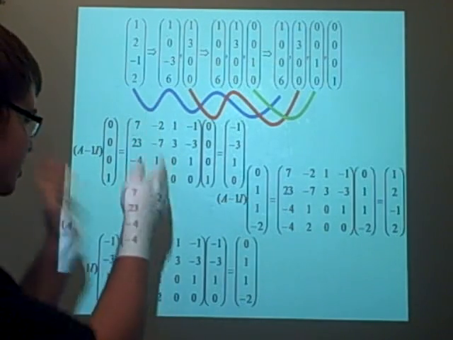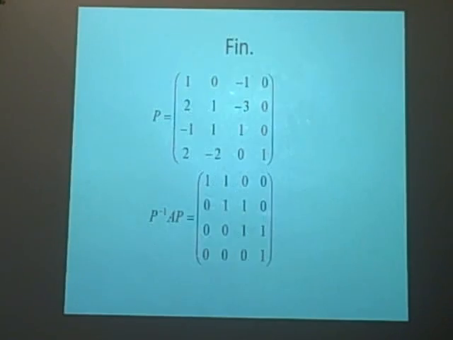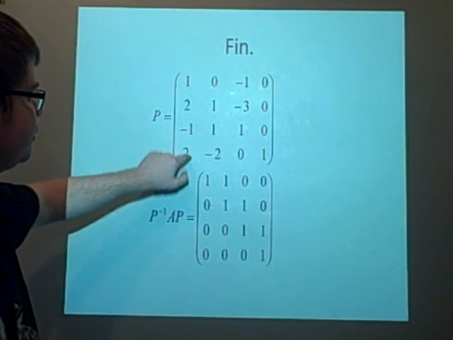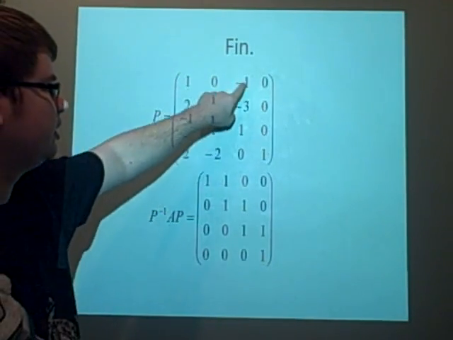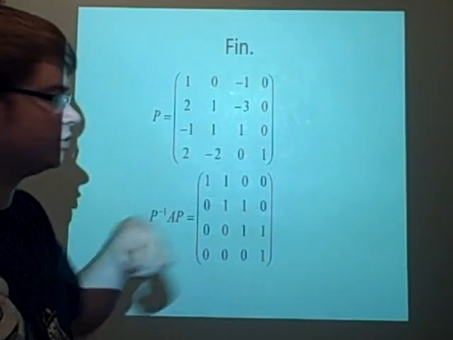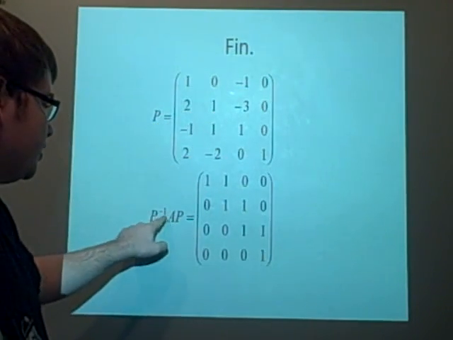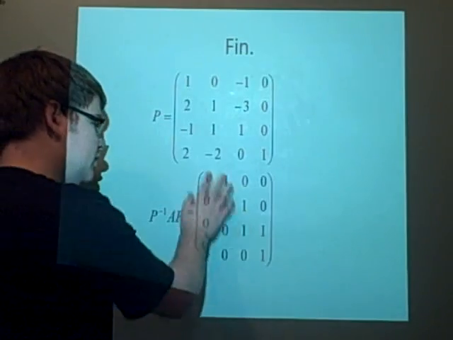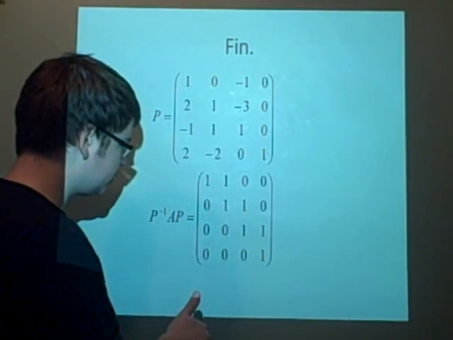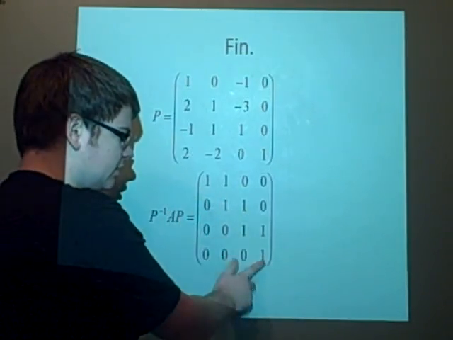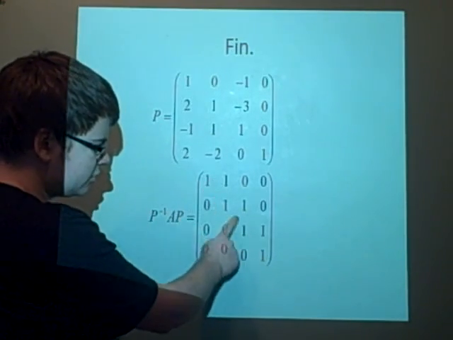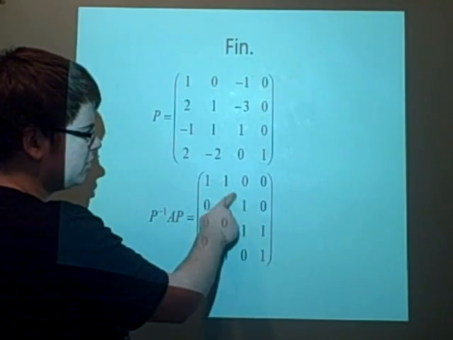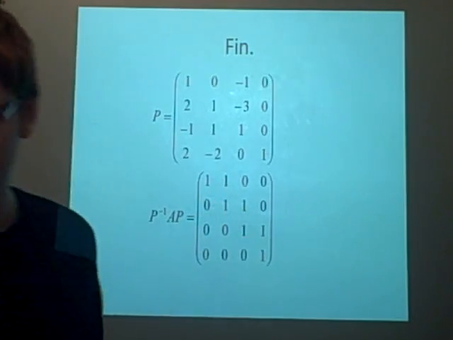And now we can just stack them up in what we found. So this is what we changed the first one to, this is what we changed the second one to, and the third. The 4 stays as it was, remember. This gives us P inverse AP, which gives us this matrix here, which is what we wanted, because you've got the eigenvalues down the middle, and it repeated the eigenvalue of 1 4 times, so it should have 4 ones, and then just above that we've got the 1s as well. I hope that was useful.